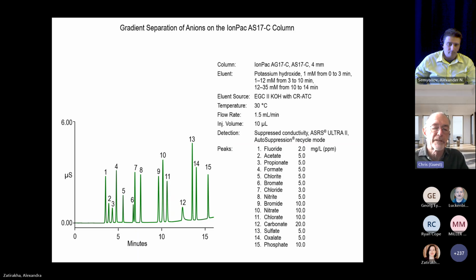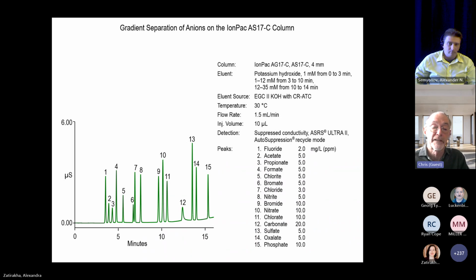So here, instead of using grafting, we use super macroporous resin, and we use the latex approach. And one of the target applications, we wanted to be able to analyze organic acids that were of interest in analysis of high purity hydroxide.